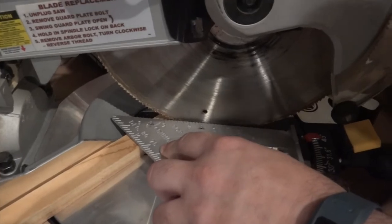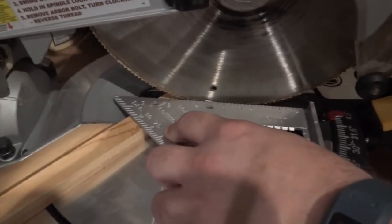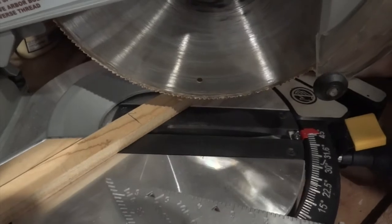So when you have a small piece of wood, it could be hard to line up your marked line in order to ensure that you're at the 45. So what he has done is used the square to help him line the blade up appropriately.